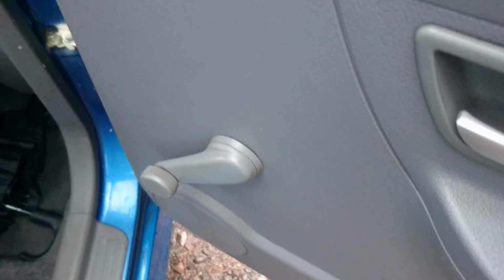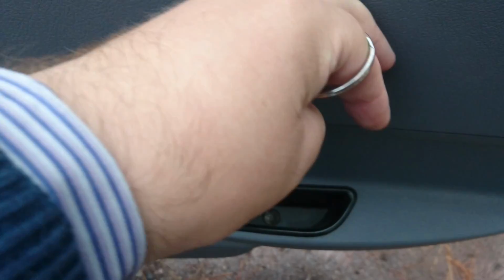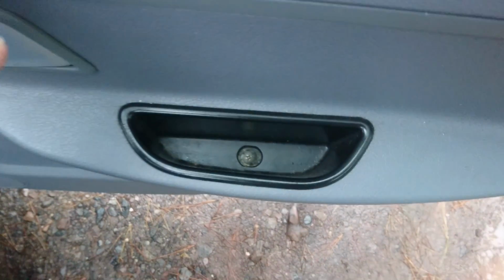Nothing exciting at the back. No Proton Savvies came with things like rear door pockets or electric rear windows. They're all window winders at the back, which isn't necessarily a problem really. I mean, you don't really need electric rear windows in a really cheap car. Hard plastic, which doesn't feel very good, but I'm sure it's alright. Might get in the back actually, because it's a bit nasty out here.